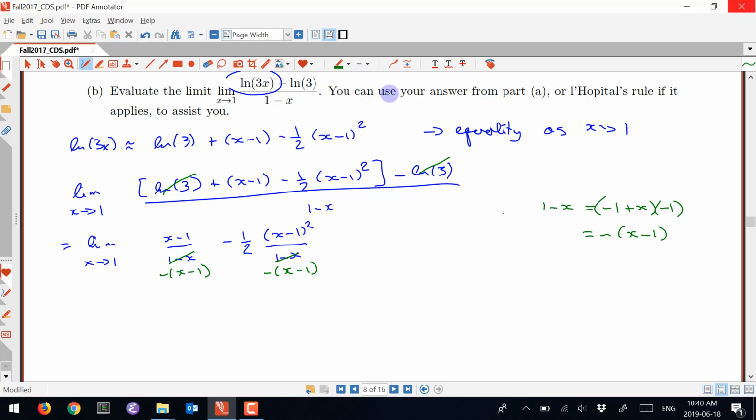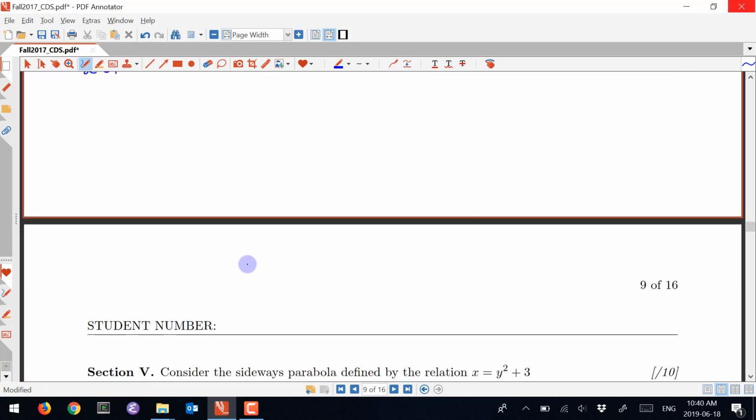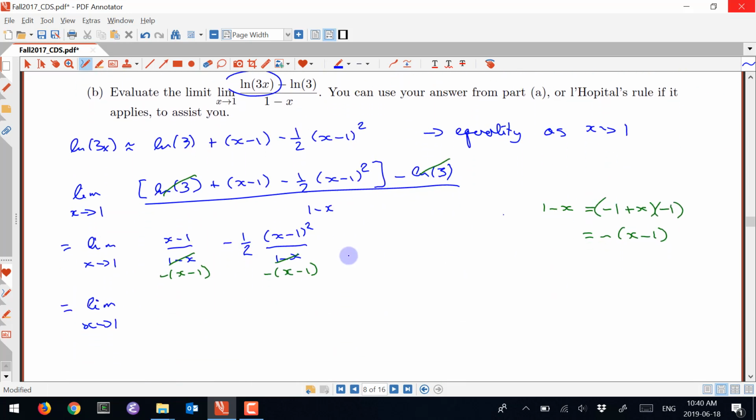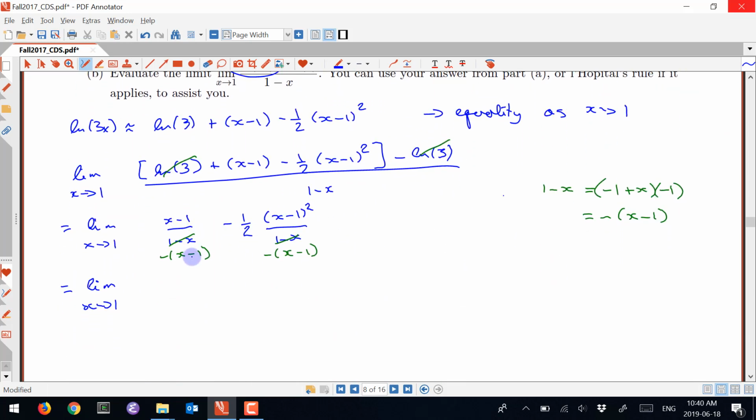And when we do that, it allows us to cancel things, like so. We're asking for the limit as x approaches 1 of x minus 1 over x minus 1, well that's just minus 1, and then we have a negative sign there. We have negative a half x minus 1 on top left, and with another negative sign out front of that.